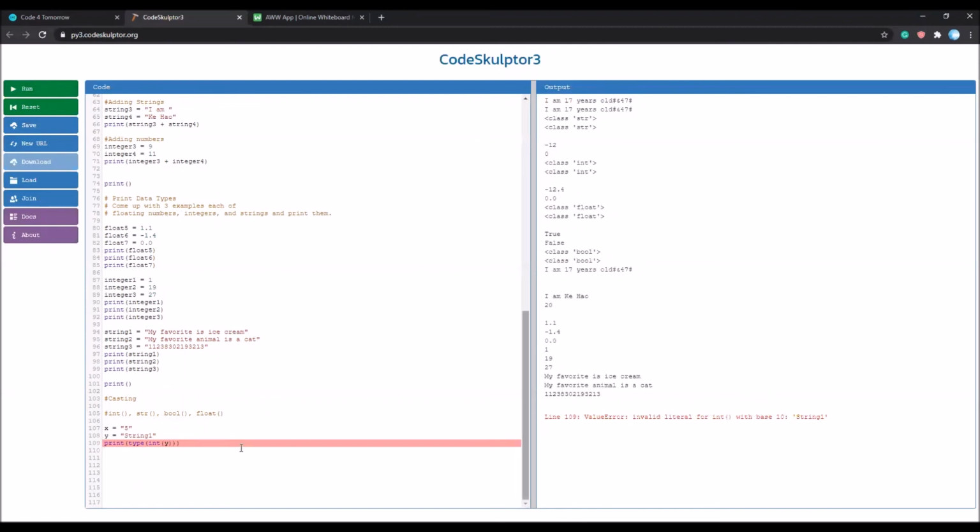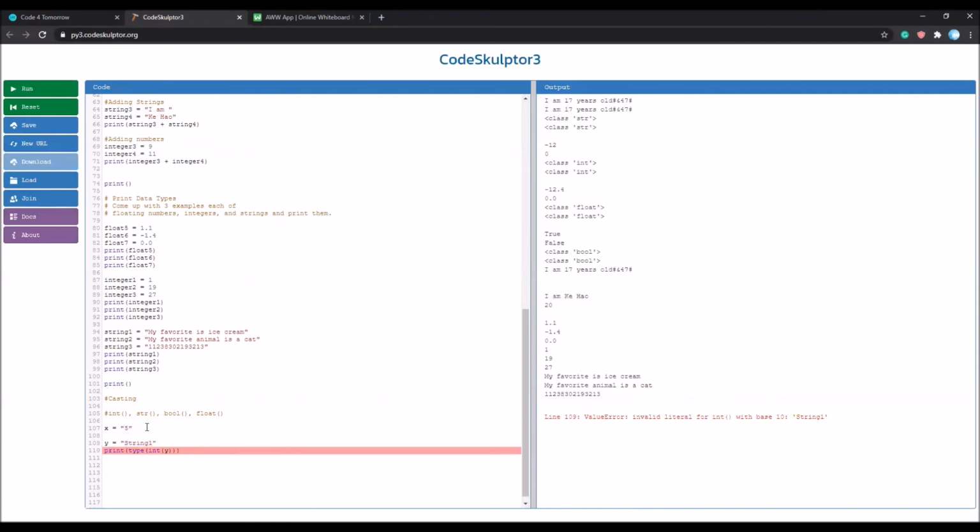So as you can see here, Python is smart. It is able to tell that this cannot be integer, right? So the limitation to casting is that the original value of the thing that we're going to cast has to be convertible to the new data type, right? Because string 1, it cannot be converted into an integer, no matter how you look at it.